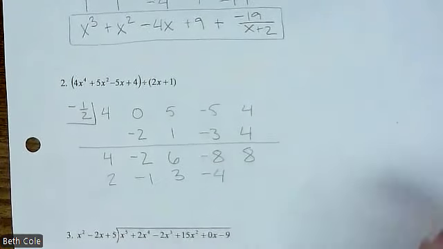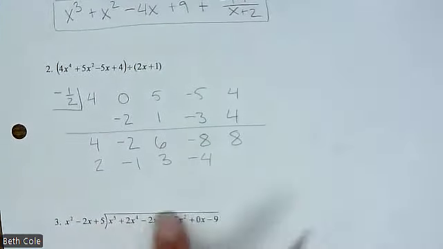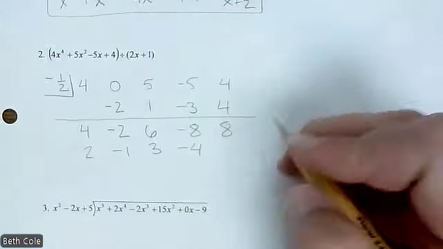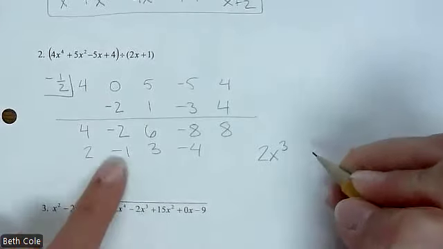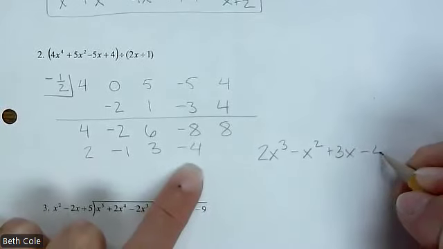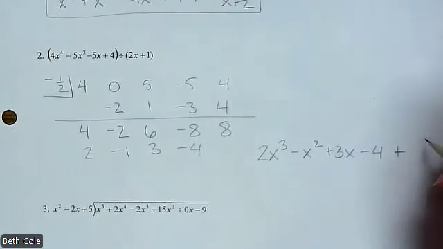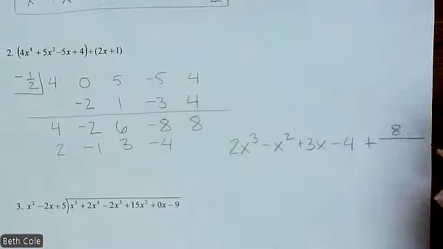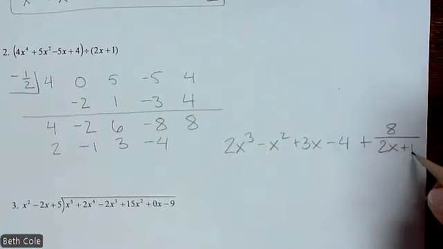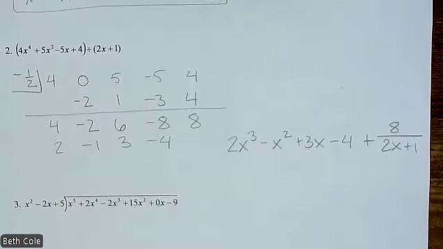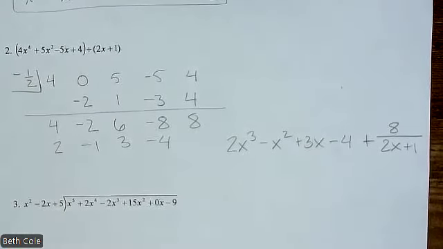You just leave that. I'm going to kind of write this off to the side so I don't run into this problem. We're going to start with x to the 3rd. So it's 2x to the 3rd minus 1x squared plus 3x minus 4. And then your remainder number goes over your divisor, which is the 2x plus 1. So if you have that fraction over there, you just need to remember to reduce all of those numbers. That's all. Just make the numbers smaller.